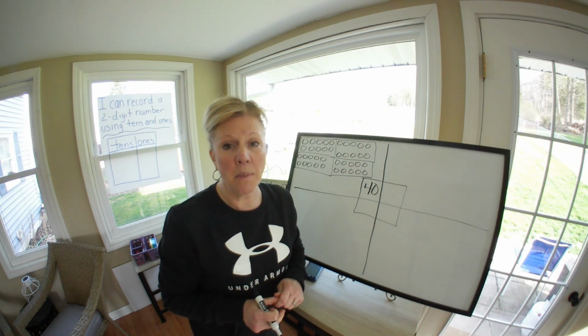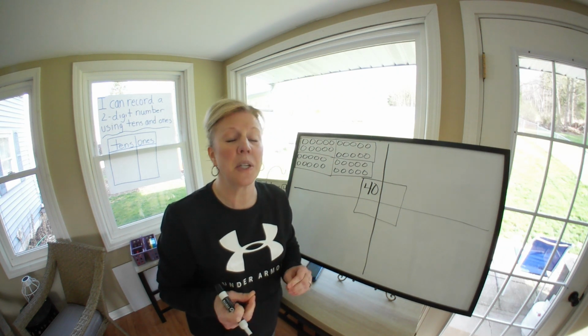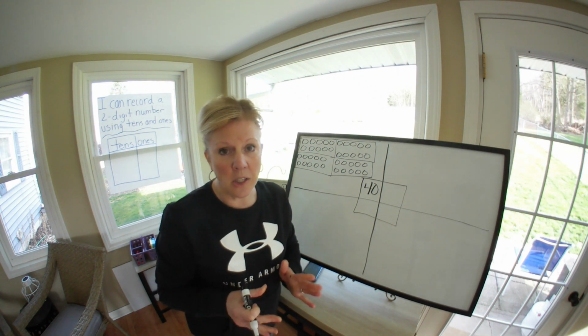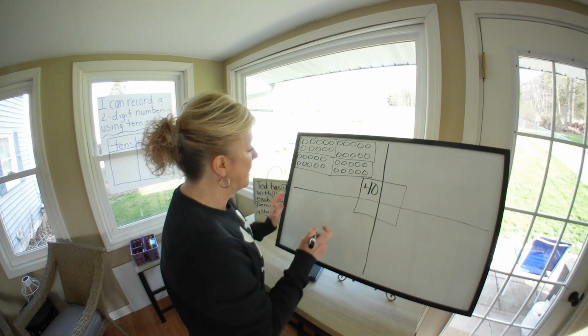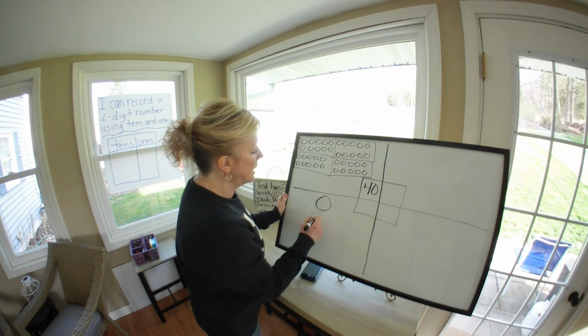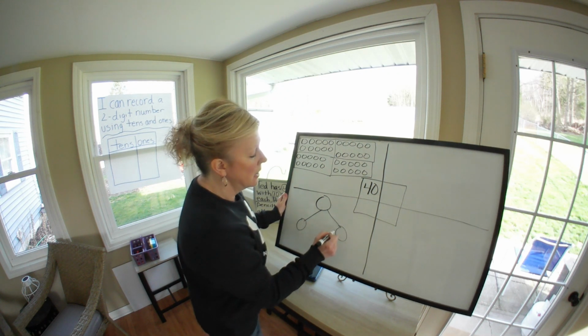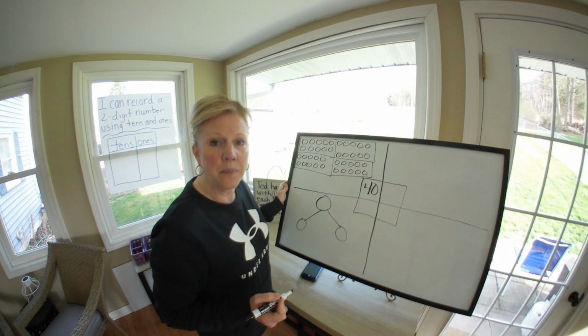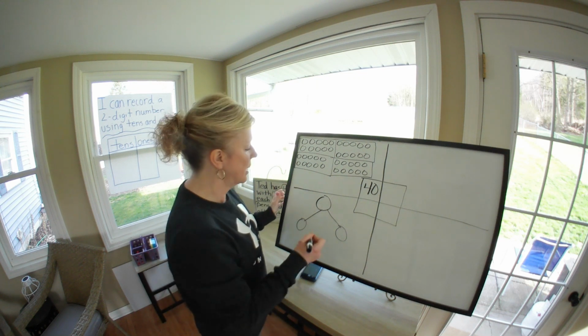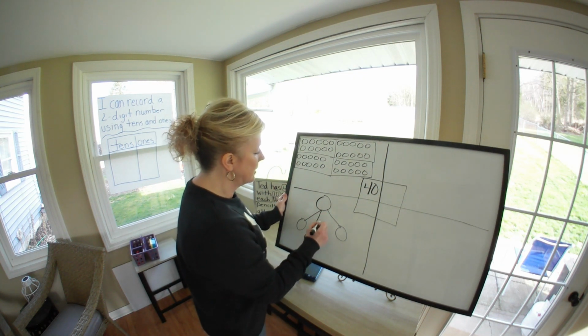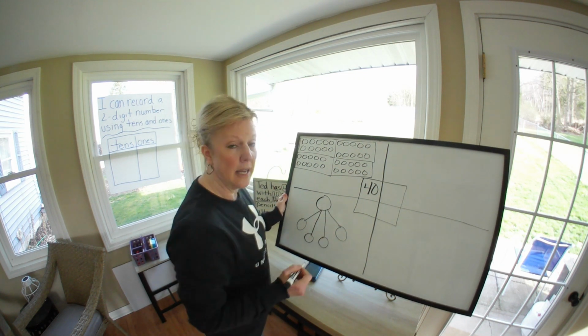Well, now we need to do our number bond. And you're probably like, well, how are we going to do that? Because there's usually only 2 parts. We're going to adjust it just a little bit just for this one. So I have my total here. And I usually have my 2 parts. But do we have 2 parts this time? No, we have 4 parts. So what I'm going to do is I'm just going to add 2 more.